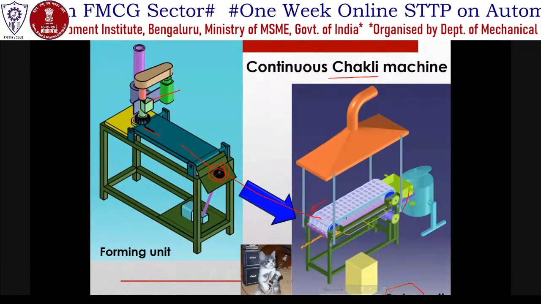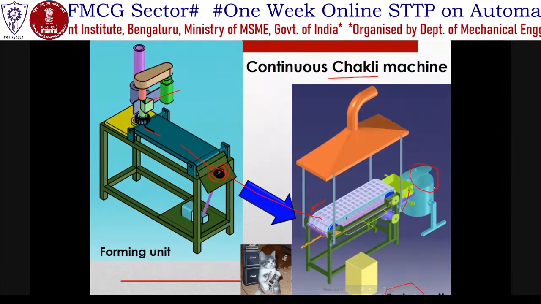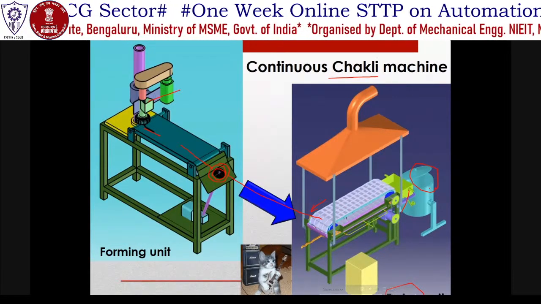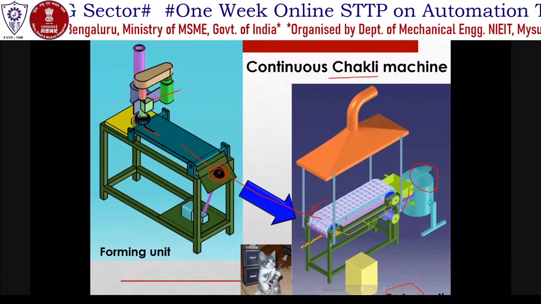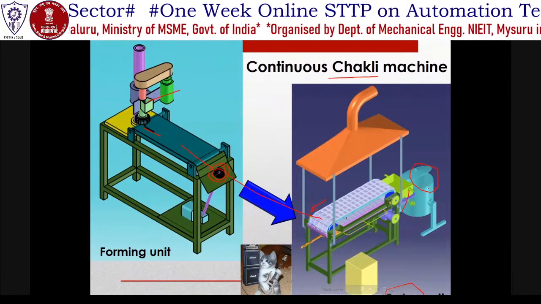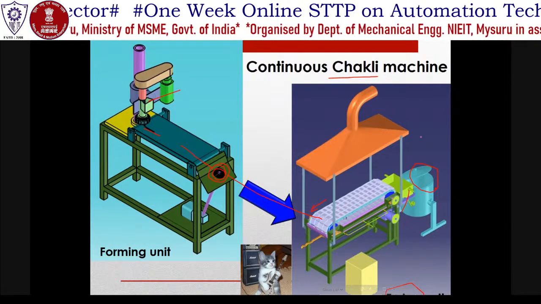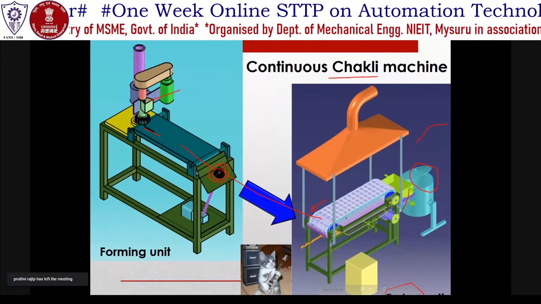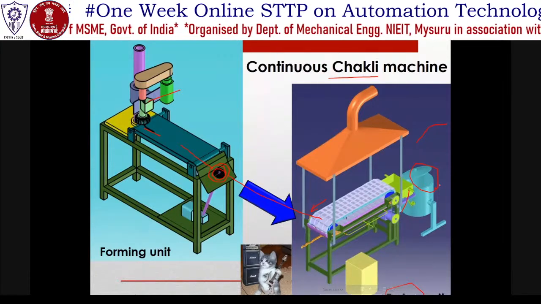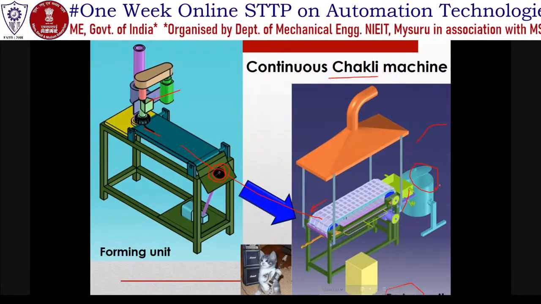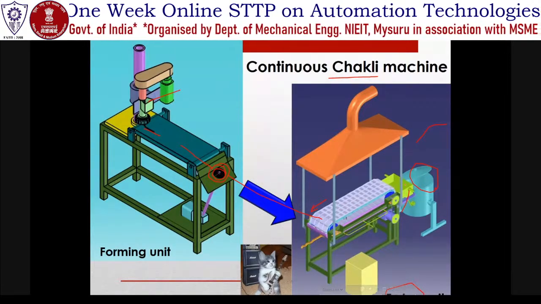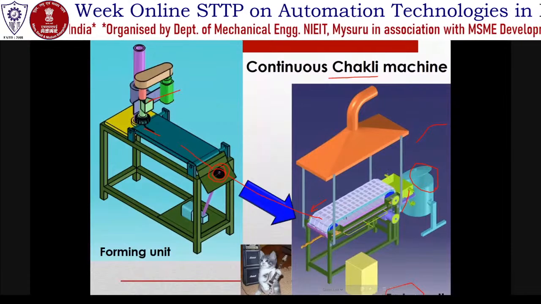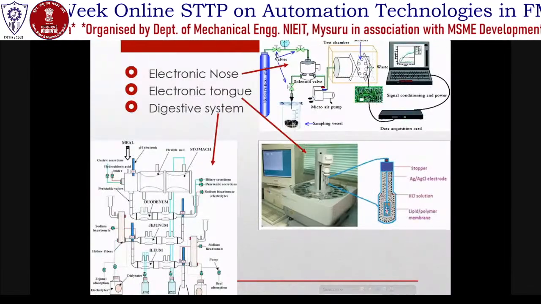And when it comes out here, we have put this washing machine thing, which is used to dry your clothes. Similarly, here the chaklis are put into this spinner, wherein excess oil on the chakli is removed, but the chakli should not break, isn't it? And that is the most important thing. So automation is when we give a ramp up time and then we go for the maximum speed. That feature has been built into this spinner to remove the excess oil, and then you take it out and package. Of course, packaging machines today are so fantastic. Everything is automated. Even forming the plastic sheet into a pouch is done on the spot, and then this material is packed in.